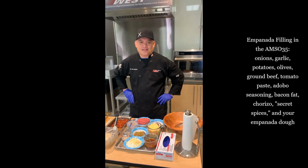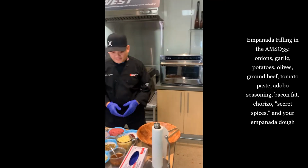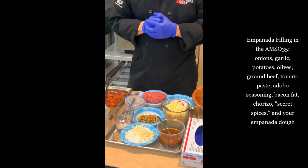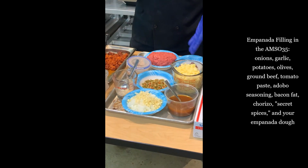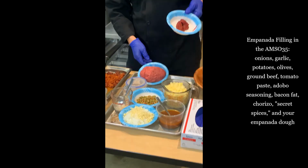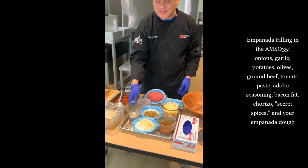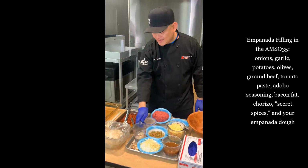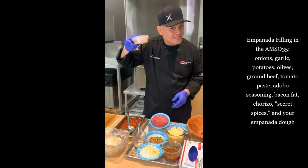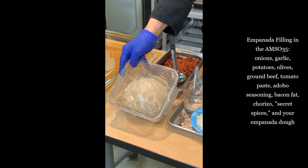Okay, I'm making empanadas and I'm going to be using the AMSO35 to make my filling. My filling consists of onions, garlic, potatoes, olives, ground beef, with some tomato paste, some adobo seasoning. I get some bacon fat, chorizo, and my secret spices. And of course, our dough for the empanadas.